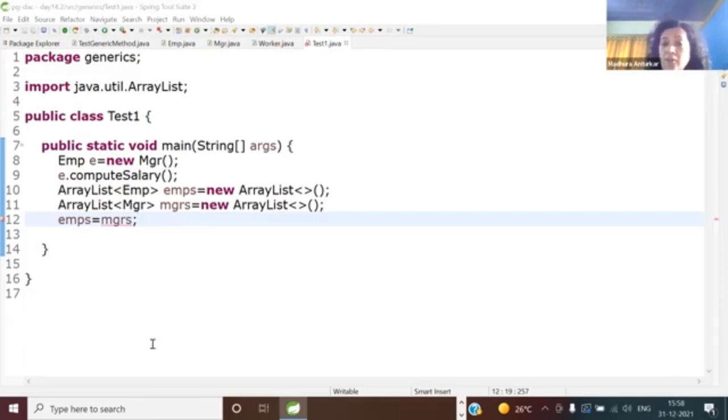I said, no, sorry, nothing. Here I'm saying, listen to this. Suppose I have got some managers as well as workers. One is a manager list, one is a worker list. I should be able to collate them into an employee list.